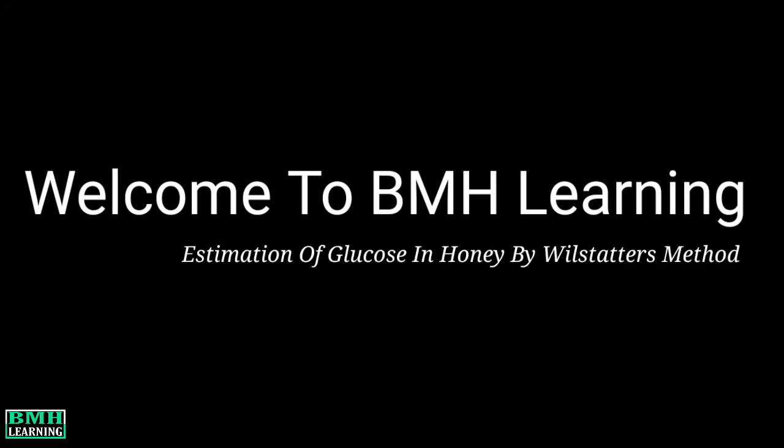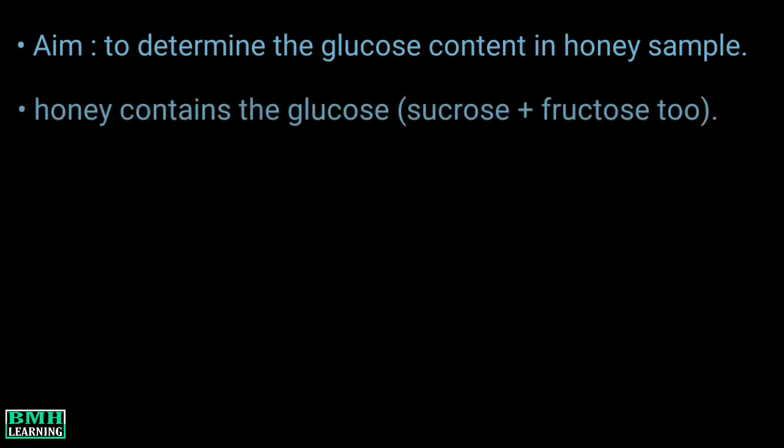This video is about estimation of glucose in honey by Wilstatter's method. So, the aim of the experiment is to determine the glucose content in the honey sample. We are well aware that honey contains glucose, but actually, glucose is not the only sugar present in honey, but instead it also contains sucrose and fructose. But in this method, we will only estimate the glucose content in the honey.